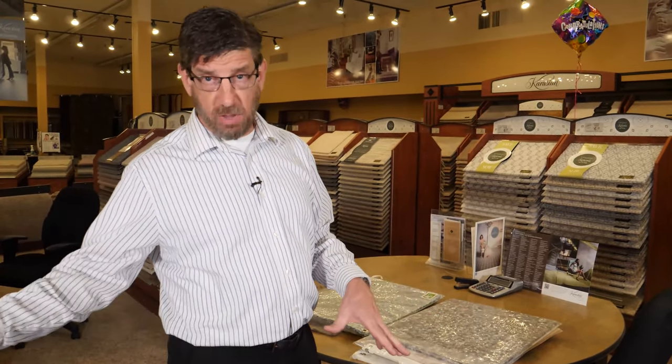Some carpets are glued down, especially in commercial application. Or maybe if you've got a basement or some kind of a wet area where you're worried about moisture, we can glue the carpet down directly without pad. If you're in a basement and you get flooded and you're on top of pad, that carpet can come up, the carpet can be dried out, the pad's gonna be thrown in the trash, you're gonna put down new pad or put down something without pad.